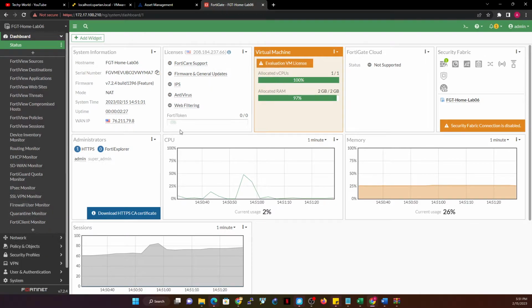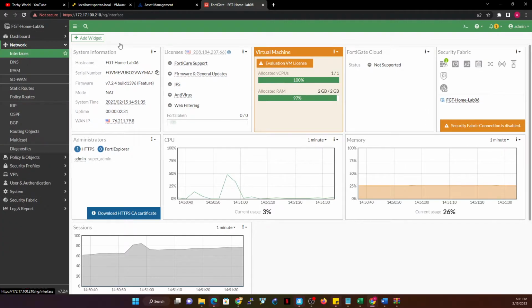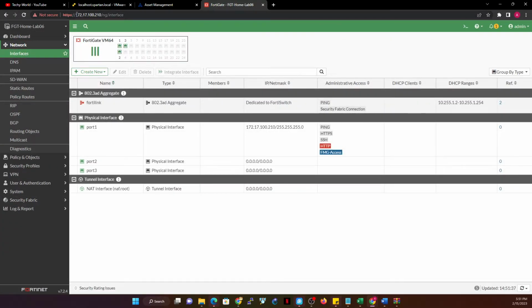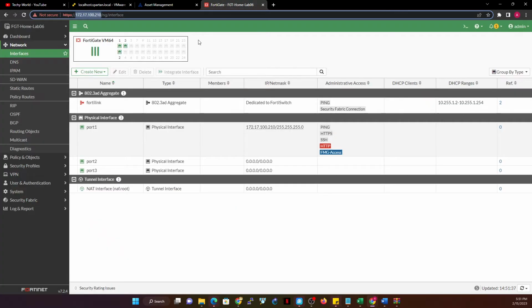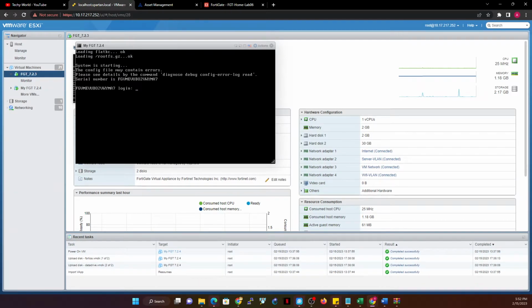The next thing you need to do when you log into your FortiGate is configure your interfaces. Remember, we were able to obtain an IP address on port 1, which is this particular one here. That is why we're able to access this using the GUI. Otherwise, we would have had to configure everything on the CLI before we could do it on the GUI. Because the interface is already configured with DHCP, I can obtain an IP address and go from there. If not, I have to do something like this.